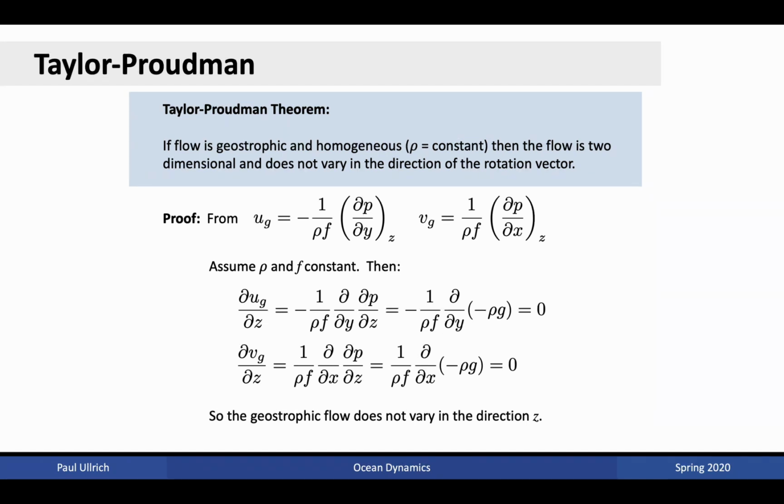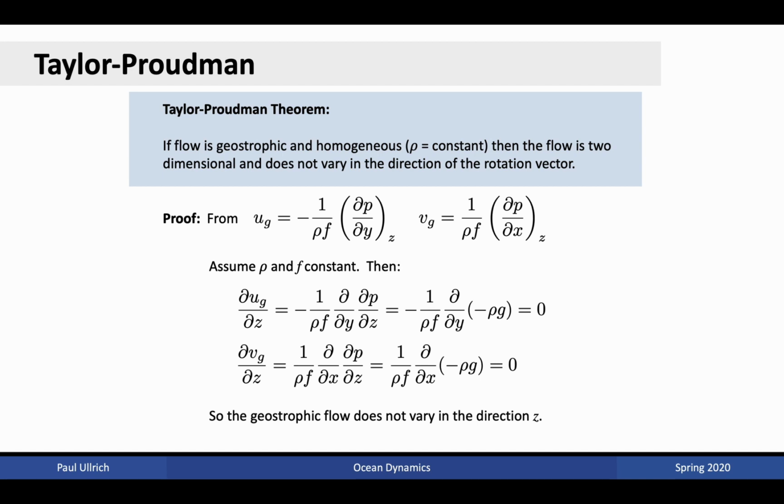This proof follows very analogously to the previous derivation of thermal wind, except here again we assume that the density anomaly in the horizontal direction is equal to 0. If that were the case, starting from the geostrophic flow velocities that we had derived from the balance of Coriolis and pressure gradient force, assuming ρ and f are constant, we could then differentiate these expressions in the vertical direction, again flip the order of differentiation, and plug in ∂p/∂z equals negative ρg. Since ρ and g are again constants, derivatives of these in the horizontal direction are 0, and so the derivative of the geostrophic wind in the vertical direction must also be equal to 0.